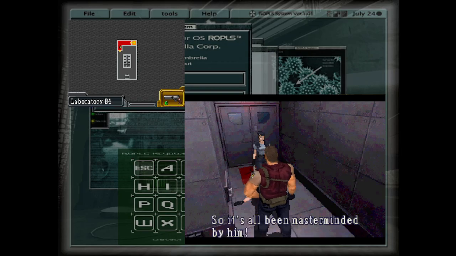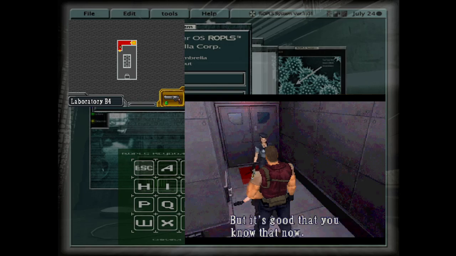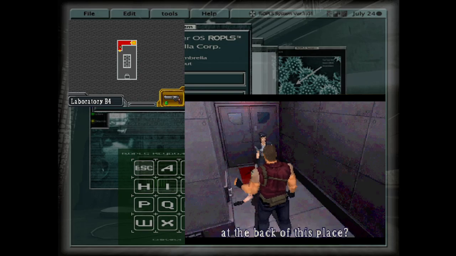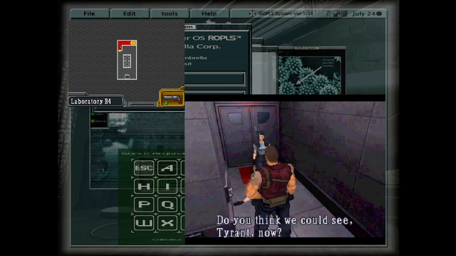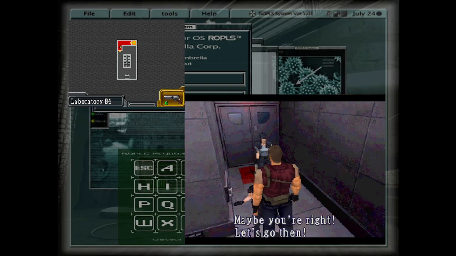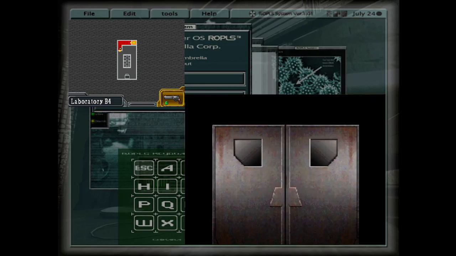So it's all been masterminded by him. But it's good that you know that now. Anyway, let's get out of this house first. Jill! Yes, what? Do you have any idea what Wesker was going to show you at the back of this place? Well, he was talking about the world's most powerful biological weapon, called Tyrant or something, I think. I wasn't paying attention. See Tyrant now? Why? Barry, you're so optimistic. It would look bad for stars if we let such a dangerous creature run loose. Well, you could just blow up the mansion. Let's go then. You know where the trigger mechanism is. All right, fine.